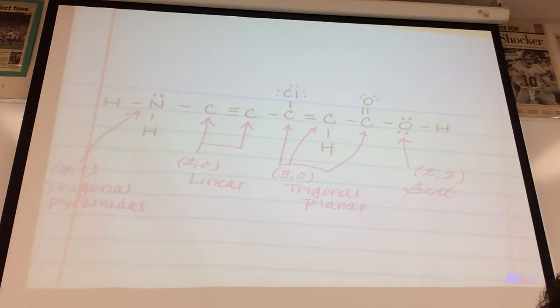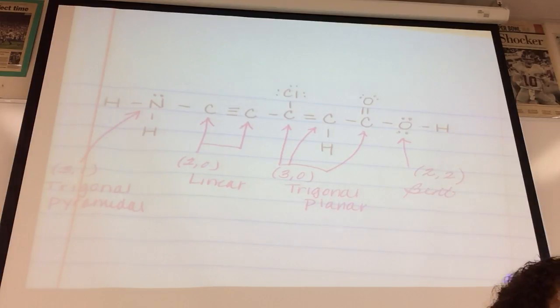The only place I find kids mess up is the lone pairs have to be on the central atom to affect shape, not on a terminal. You don't do shapes of terminal atoms. They're just at the end. And in your lab today, you're going to do shape, shape, shape, shape, shape, and you'll be very, very good at it.